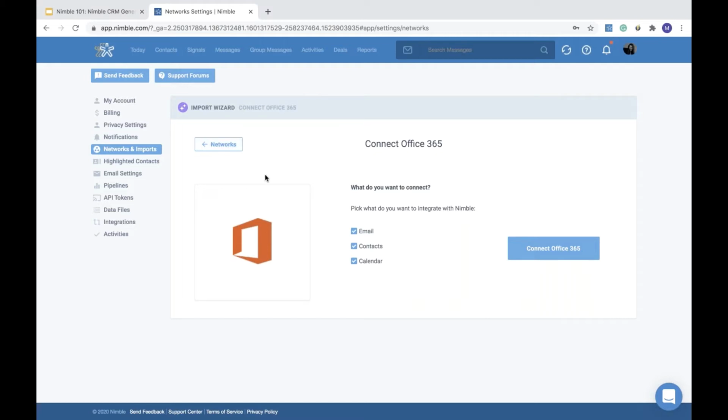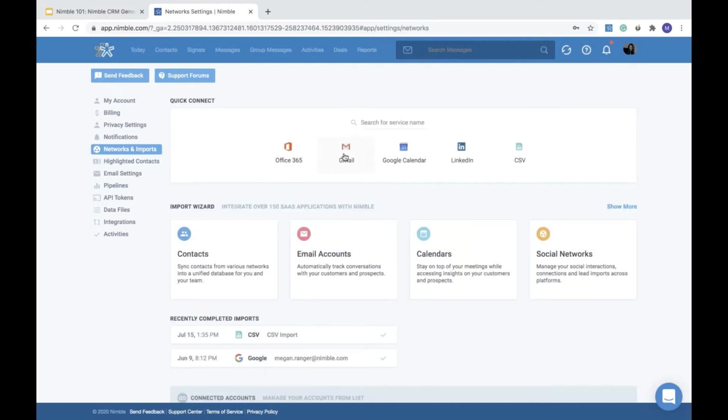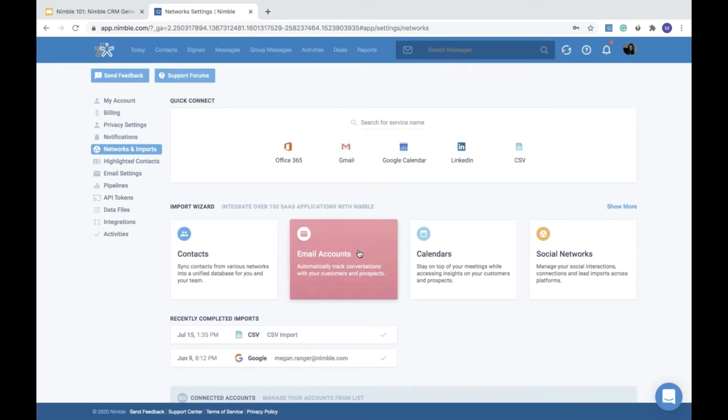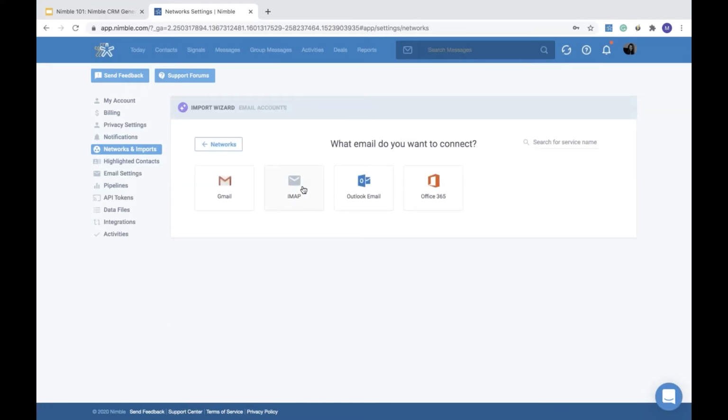You will then be asked to log in to your Office 365 account, and then you can pick the contacts you want to import from your Outlook. Please always remember to apply a tag to any contact imports to ensure that both you and all your other users know who imported what contacts and from where. So if you're using Gmail, connecting is also very easy. The only difference is that you'll have to scroll a bit down to also be able to connect your Google Calendar. And then if you're using any other IMAP type emails, you would just select the IMAP option here after clicking on the Connect Email Accounts button.